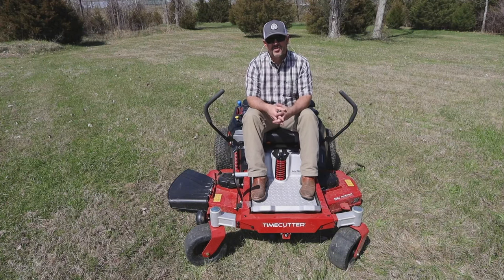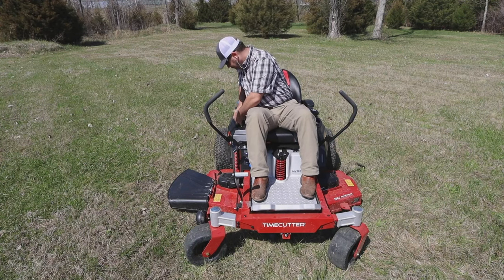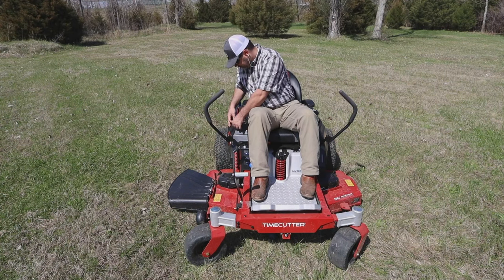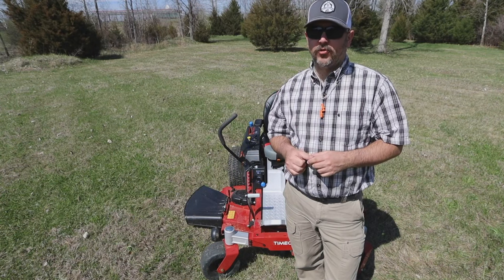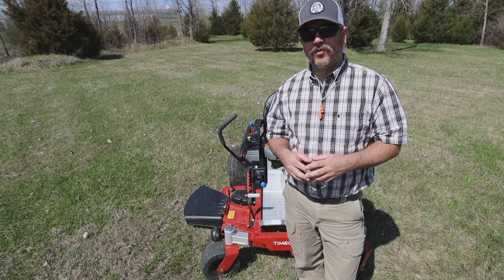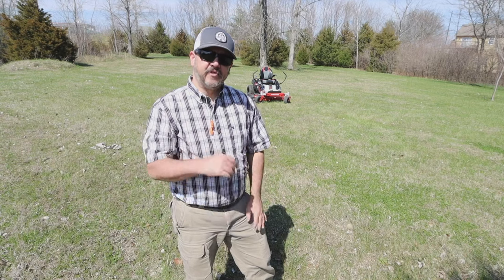Now, one of the most important things on any mower that you get is blade speed and grass dispersion. Hold on to your knickers because I want you to listen to this deck. Now, not only does that have excellent grass dispersing capabilities, that deck is extremely smooth. So there's no rattling going on or anything. That's a smooth deck. Now, everything that I just mentioned means nothing if the mower doesn't cut good.